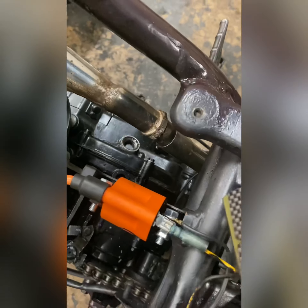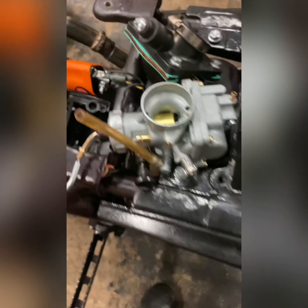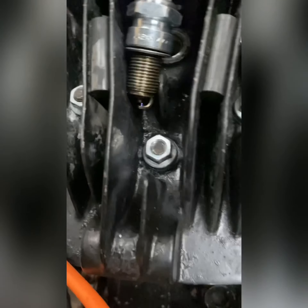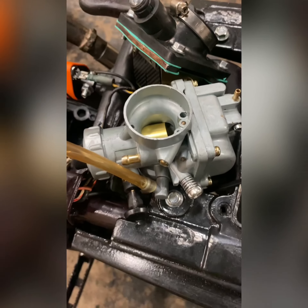I mostly got everything apart, and his reeds are good. The reeds don't have any chips. The bike has good compression, but I see two problems. One of the problems is that the stator he has on his bike is a Chinese stator. He also has a Chinese carburetor. But the bike has some kind of spark — the bike is actually sparking. That's definitely a Chinese stator on it, which can stop some power, especially with this Chinese carburetor. But we're going to see what happens.